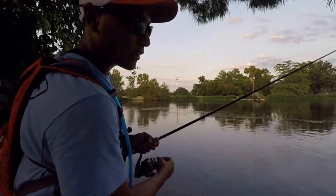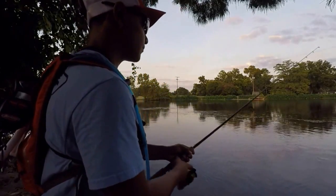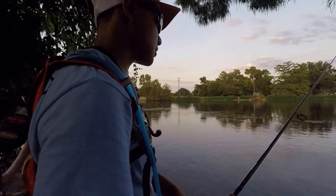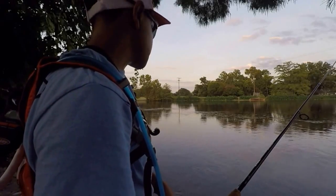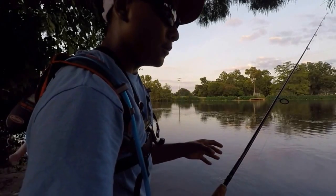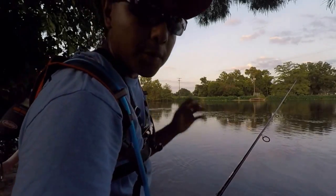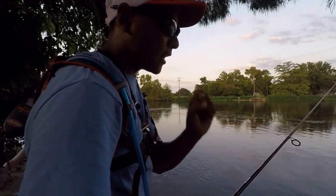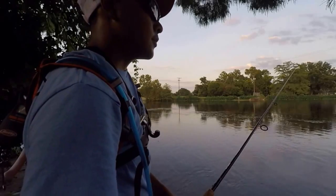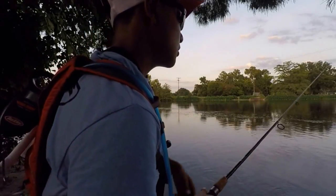There's something sitting back there, and I want it so bad. I can't see it either because it's just out of my line of sight, so it's kind of hard to tell what's pecking at it. Can't tell if it's bluegill or not, but all I know is that it's something pretty decent size that'll actually be able to pick it up, because these bluegill will just peck at it, but they won't pick it up, which is kind of stupid because they're not getting anything out of it.